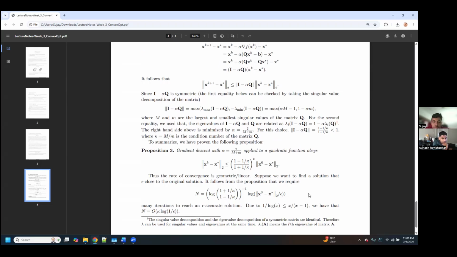So people want to take an estimate. This exact formula is not very important. What is important is two things. One is that this has log of something over epsilon, and approximately this is proportional to kappa. The kappa is the capital M over small m. So this capital M over small m is the condition number of the matrix. We discussed this sometime back. So this is one way of showing why the condition number of the matrix is important.